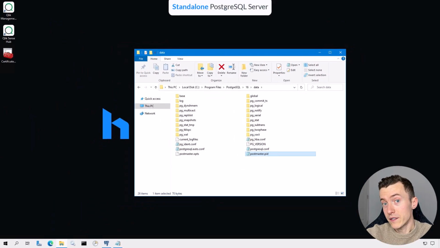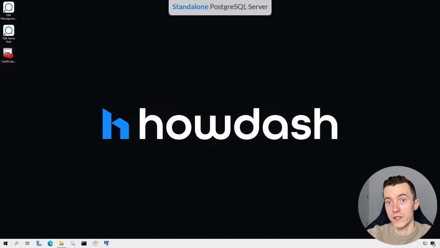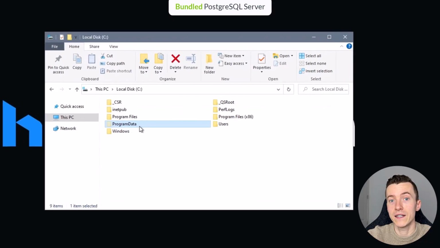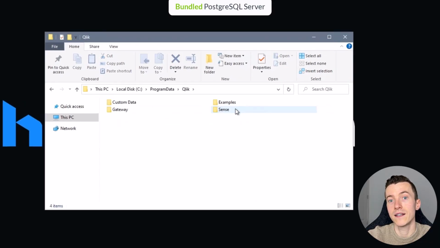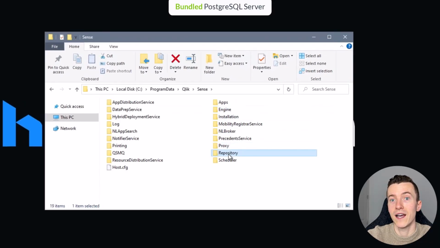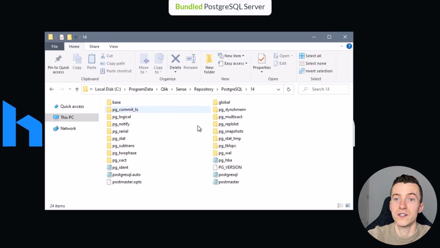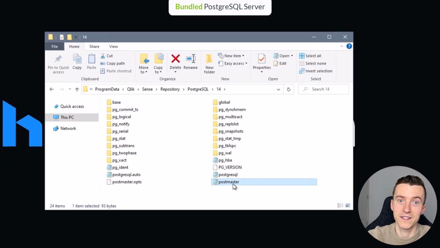If you're using a bundled installation of PostgreSQL for your Qlik Sense server, the postmaster file is located in the ProgramData, Qlik Sense repository, PostgreSQL, and in this version number folder. Here it is.